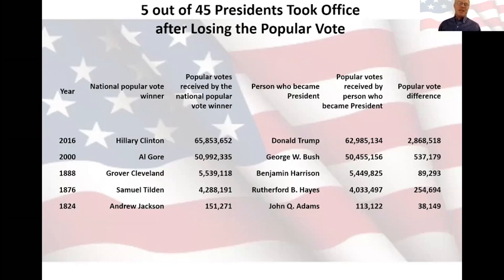One of the more interesting compacts we have is for the Powerball lottery. And there's a gentleman named John Koza who actually invented the scratch-off lottery ticket. He lives in Silicon Valley, very smart guy. And he'd also served as an elector to the Electoral College. And he realized you could combine these two ideas and say, why not create an interstate compact where states agree jointly to give their votes to the candidate who wins the most votes in all 50 states, but only once enough states have joined to guarantee that the winner of the national popular vote will become our president.